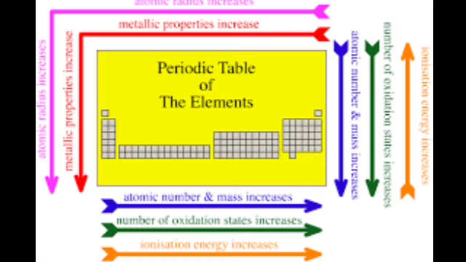Let us learn about the variation of atomic size in a period and in a group. You will notice that the atomic radius decreases when we go from left to right along a period. This is because of an increase in nuclear charge which tends to pull the electrons closer to the nucleus and which decreases the size of the atom. Study the changes in the atomic radius of first group elements given below and keep them in increasing order. You will see that the atomic size increases as we go down the group because new shells are being added. This increases the distance between the nucleus and the outermost electrons in such a way that the atomic size increases in spite of increase in nuclear charge.